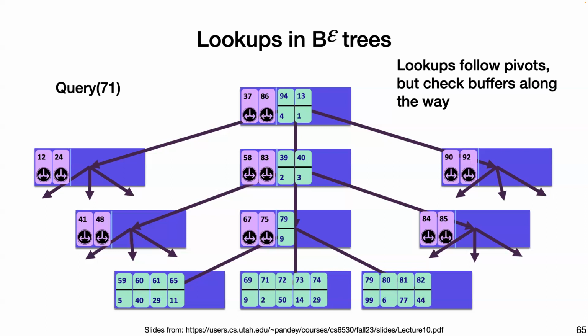When you push down a duplicate, you have to traverse the entire thing. So say you were to push 79 down to here, you would only touch that buffer. 79 could only be here, and you would have to overwrite it. You would have to look for it and find it.